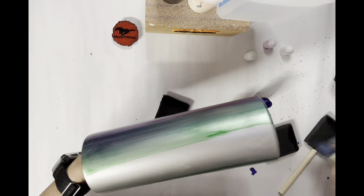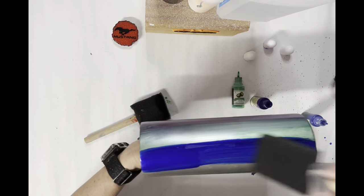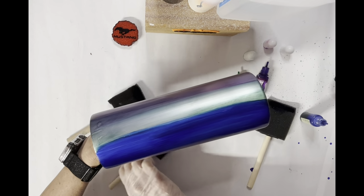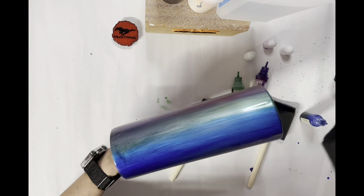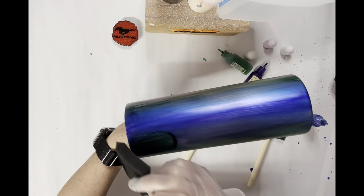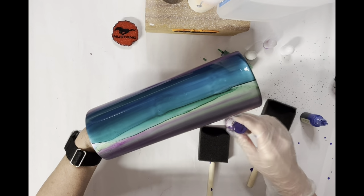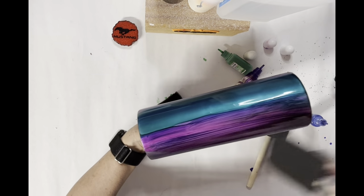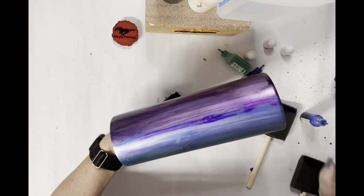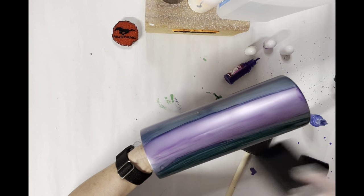So I went along and applied these inks, and I'm loving the colors as they're going on. I thought, oh, they're a little bright, but I think they'll tone down a little bit. Well, I was wrong in that, but that's okay, because sometimes you need to experiment and find things out. I've done a lot of alcohol ink and a lot of tattoos, but it's been a while, so I wasn't remembering that the alcohol ink would not mute as much as I would want it to underneath the white opalescent. But it's okay. Like I said, we can fix this, because that's what I do.